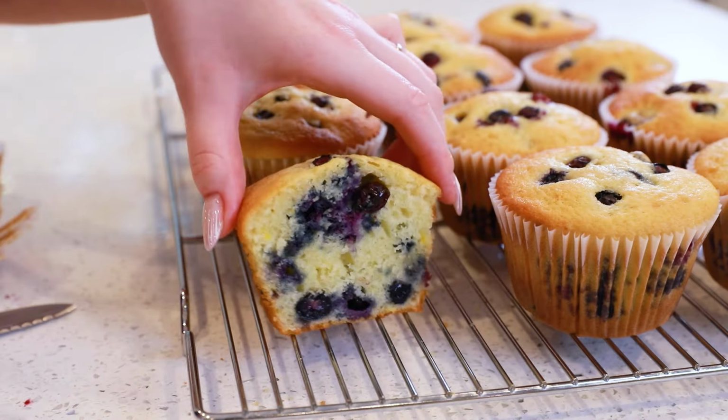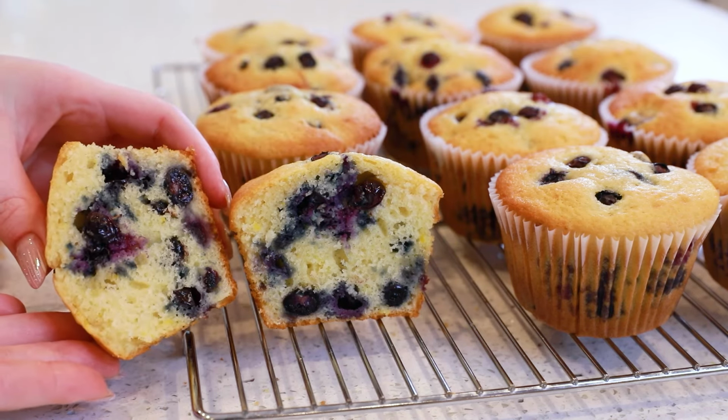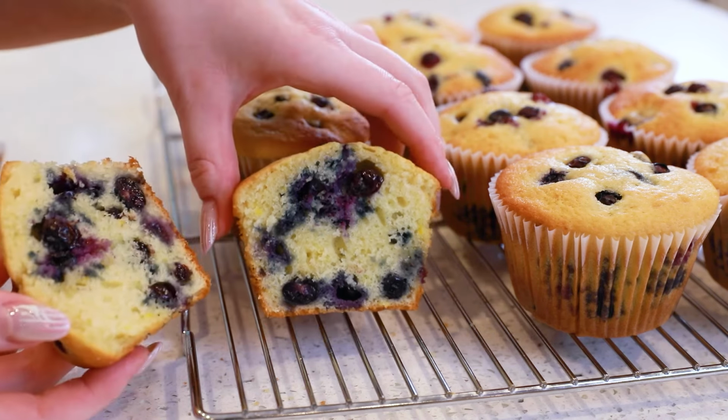Let's take a look. Check it out. I love that these muffins have tons and tons of blueberries on the inside, and then the muffin crumb, the cake crumb is so moist. These are just the best muffins ever. And that's it for my favorite lemon blueberry muffin recipe.